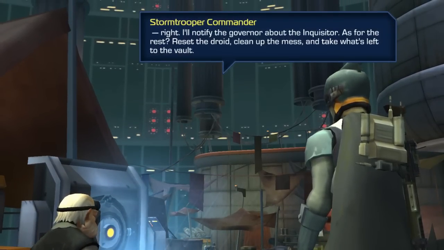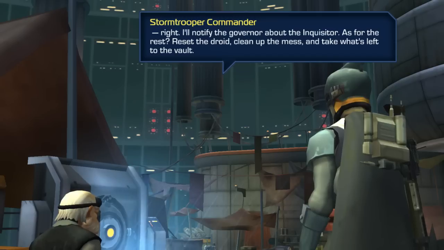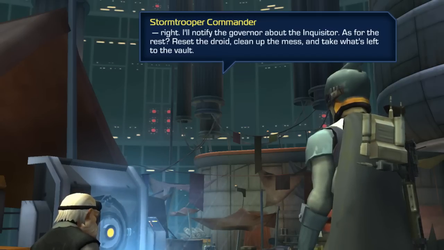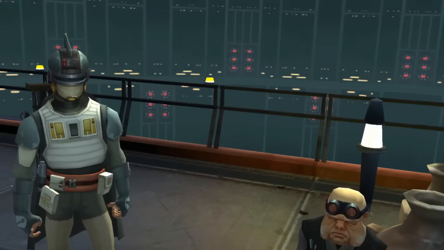Huh? Oh, Stormtrooper Commander? Right. I'll notify the governor about the Inquisitor. As for the rest, reset the droid, clean up the mess, and take what's left to the vault. Seal it up, and we're done. No more Jedi in this sector means no more Inquisitors. Everyone wins.